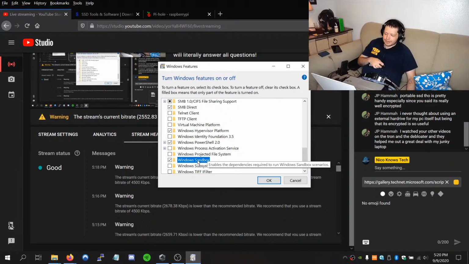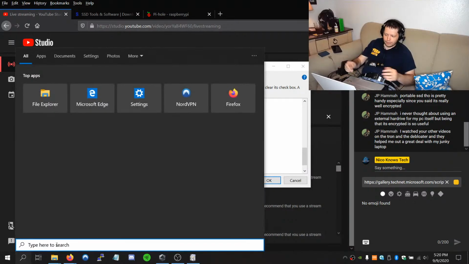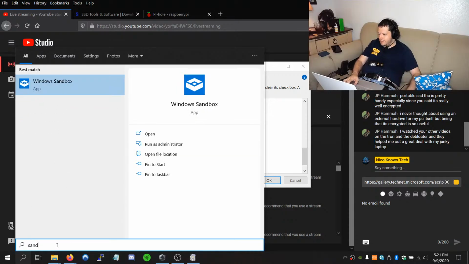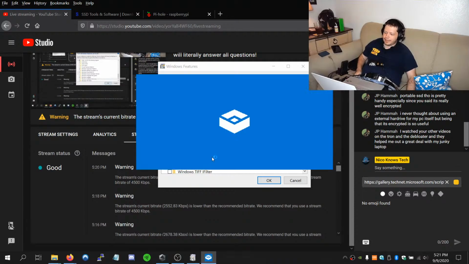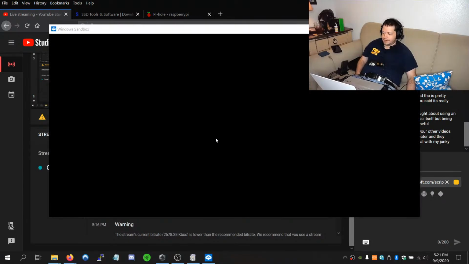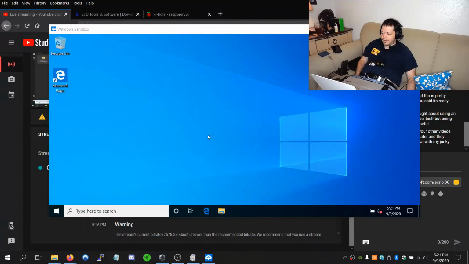Windows Sandbox is something I'm playing with right now. Check this out. This is on Windows 10 Pro though. Sandbox runs a virtual version of Windows 10 right on top of your OS.